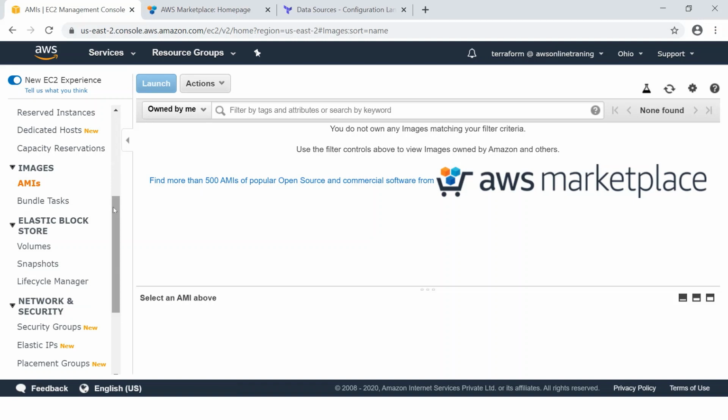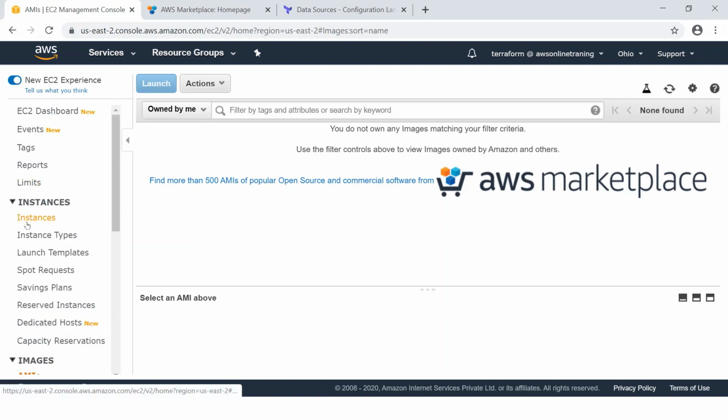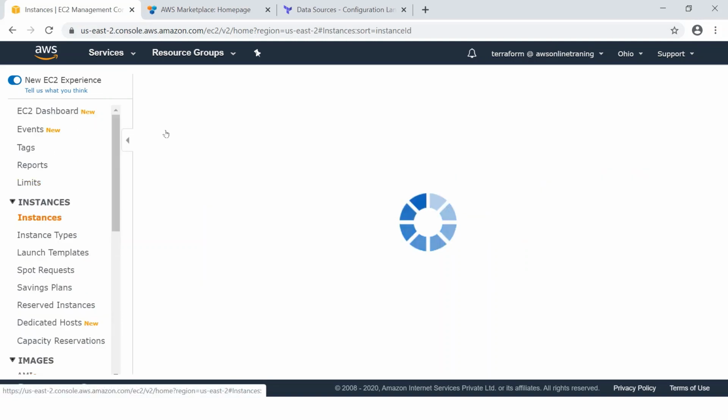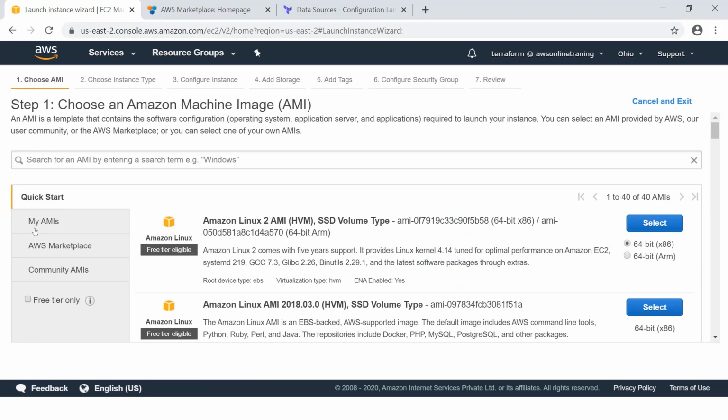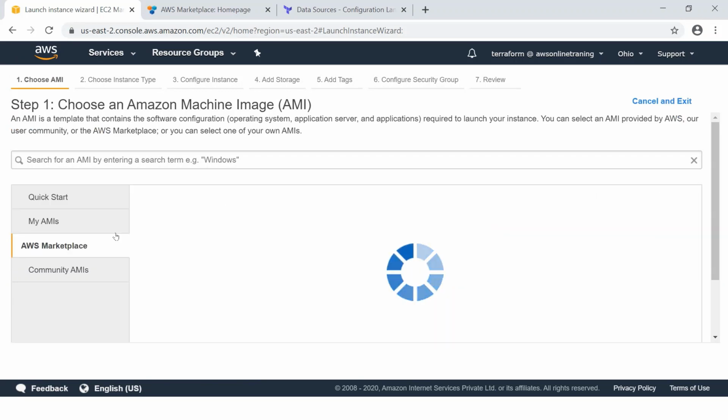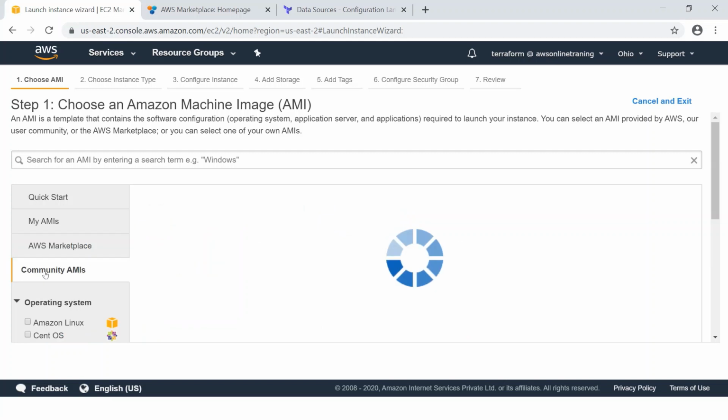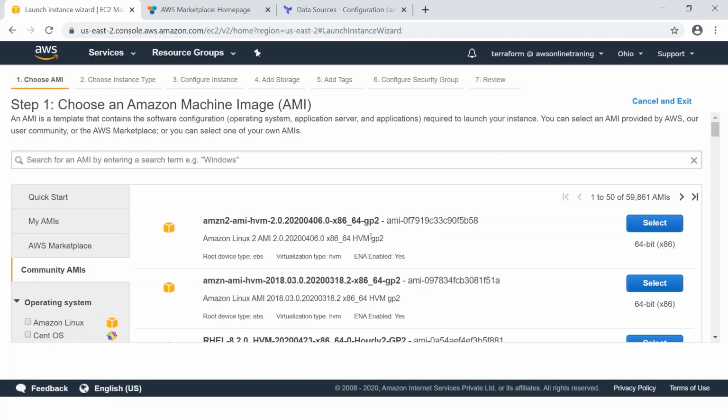Otherwise you can just click on instance and click on launch instance. Here we get My AMIs, AWS Marketplace AMIs, or Community AMIs. For community AMIs, you can just click on this, and these are the AMIs you will get, and we'll talk in more detail once we do instance creation.